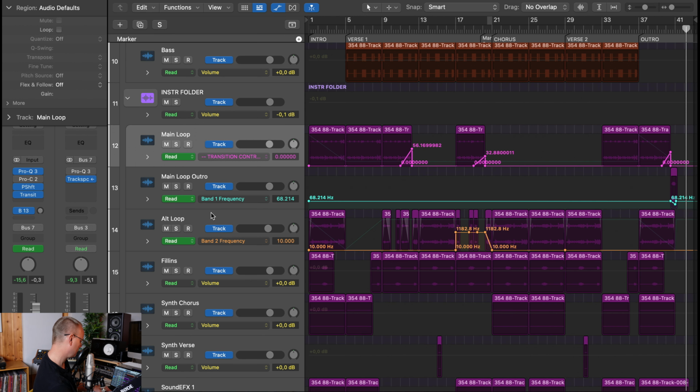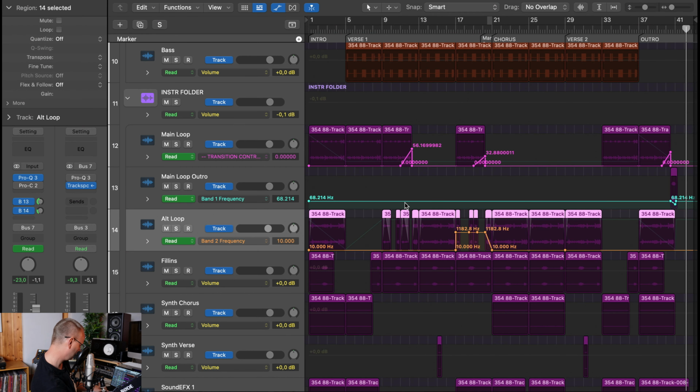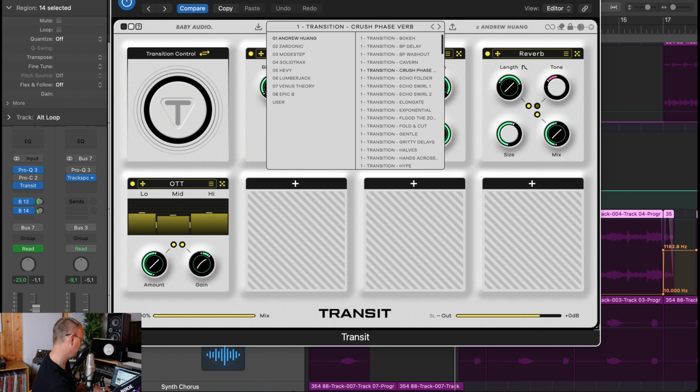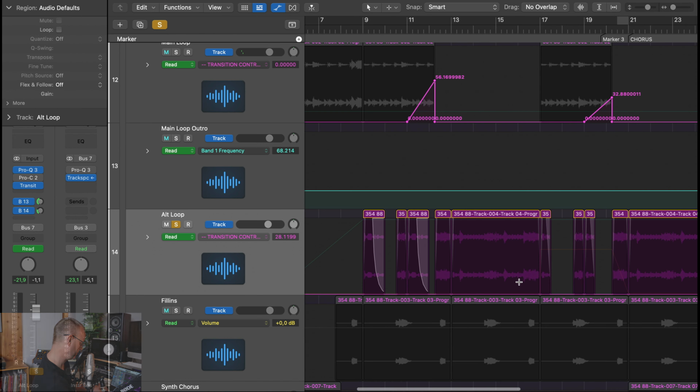Now let's do the same thing with the alt loop, and then after that comes step 4, which would be mastering. Okay, so stay put. Don't go anywhere. Alt loop. Let's do this. Here we go.